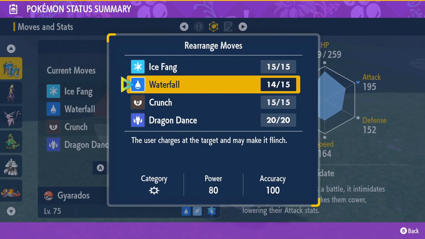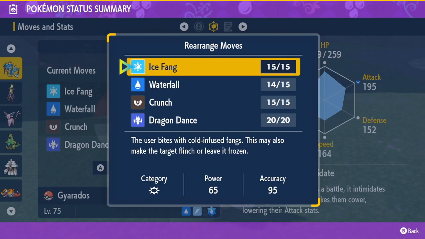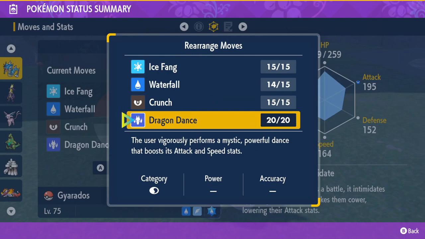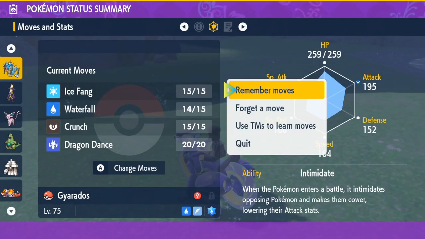Now, it does Intimidate. It makes your opponent's attack stat lower. First of all, Waterfall user charges at target and make it flinch. Hits it with water damage. Very nice and powerful. Ice Fang is good to use for ice type moves. Crunch hits foes, lower their defense. Dragon Dance boosts up your Pokemon's stats, attack stats, and more.